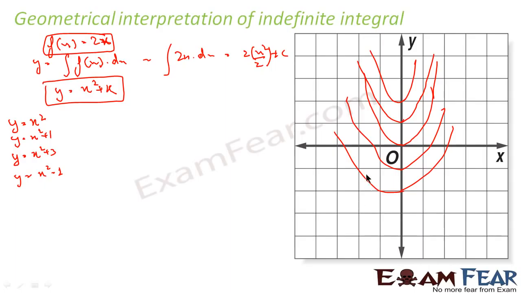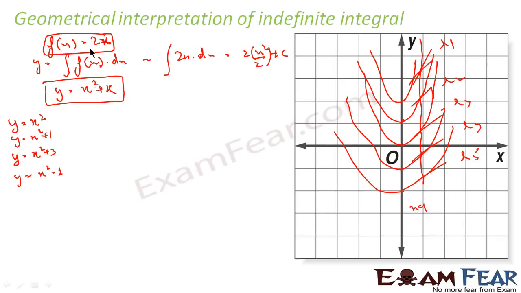And there's one thing common. You take any point here, let's suppose x = 1, and draw a line from this x = 1 parallel to the y axis. You take any points in this graph, and the slope at all these points will be the same. All these lines L1, L2, L3, L4, L5 will be parallel, correct? And that is how we represent this integration geometrically.